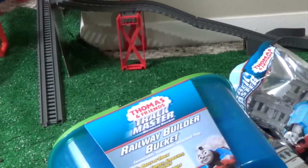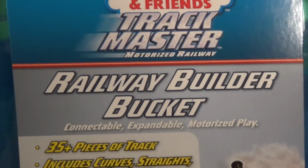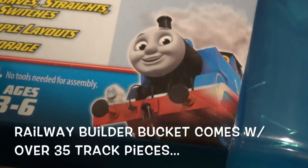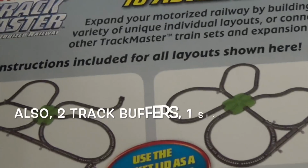All right, cool. I'm sure by now you guys have seen this. This is the Railway Builder Bucket. It contains 35 pieces of track. It includes curves, straights, and track switches. Build multiple layouts, and it has a reusable storage. That is this container that all these tracks are in. Plus, you can make these configurations with just the tracks they give you in this expansion set. It's about 5 different configurations they give you.